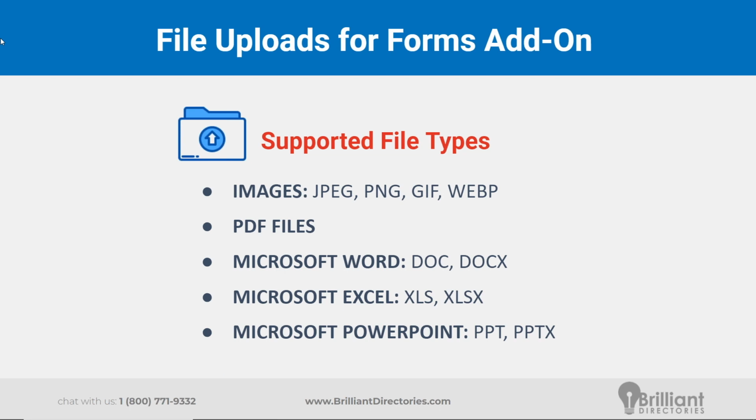So first things first, figured we would go over the supported file types. This should cover virtually all use cases for this feature, but it will support all of the major image formats, so JPEGs, PNGs, GIFs, WebP, PDF files, as well as all Microsoft Office files, both the old file extensions as well as the newer file extensions. So for example, for Word, you have the older .doc as well as the newer .docx. So all of these Word, Excel, PowerPoint, PDFs, and images can be uploaded and attached to form submissions.